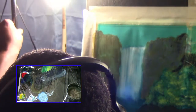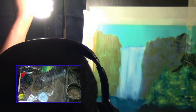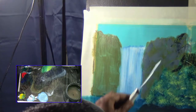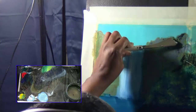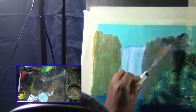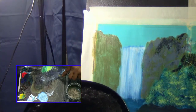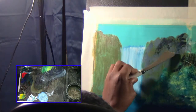So let's turn the light. But you see what I'm talking about, the glare? This is why I don't want to turn the light too much. So let's see if I can turn it away from you guys. Go upward like that. I think you might be able to see it a little bit. Let me know, you guys, speak up. Then I will make the adjustments accordingly. But you gotta let me know something.